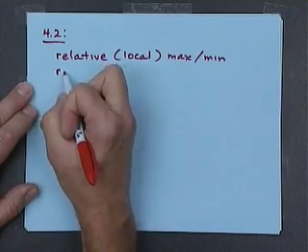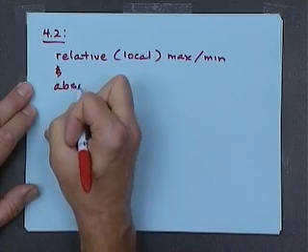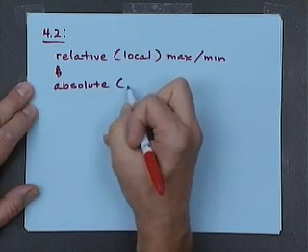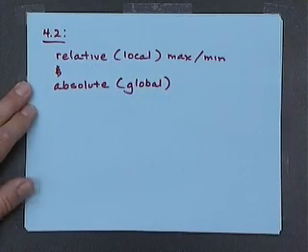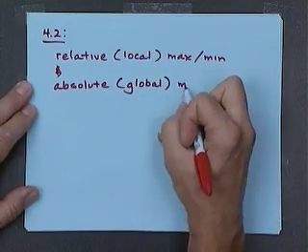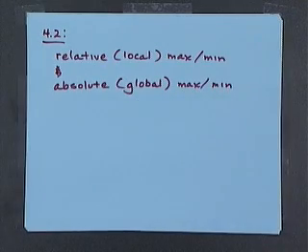We also have absolute, or sometimes referred to as global, max and min values. They are absolutely the highest point on the graph, if there is one. So a lot of graphs don't have a highest point, or absolutely the lowest point. Now, when I say point, I'm probably not writing enough here.